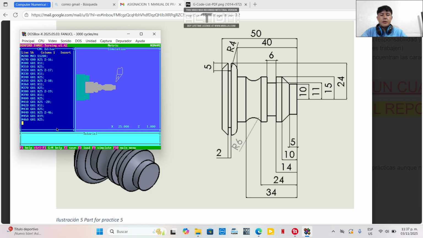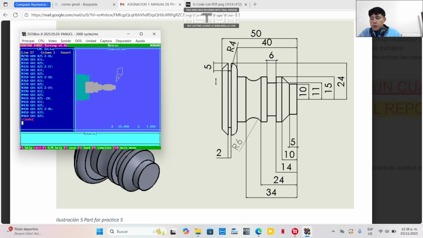Here we already have the piece down, but we also know that we need to do this cut, so we need to add another tool change, the tool number 4 change.